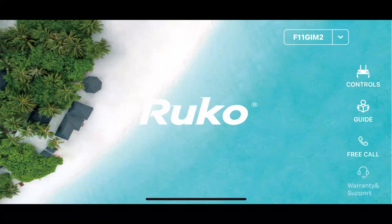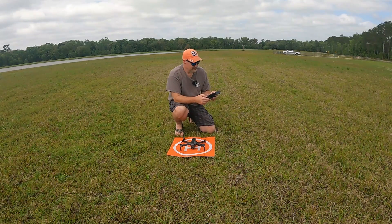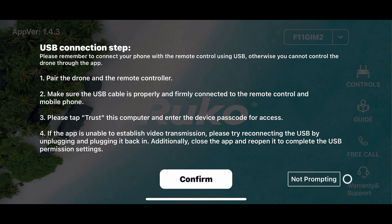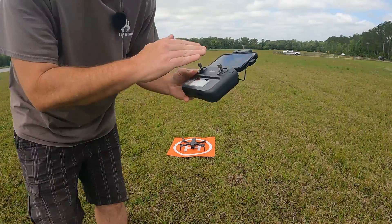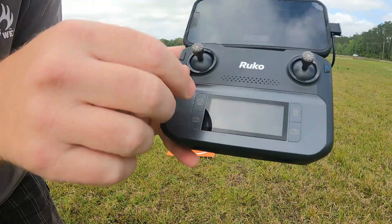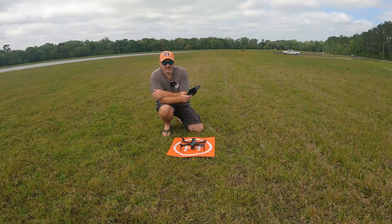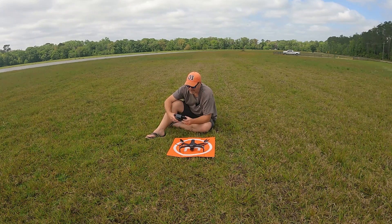All right, I'm going to start the Rucco app and start the drone, then I'm going to turn the controller on. We're powered up and it's going to try to connect to the drone — this could take up to 50 seconds. You can see in the controller that it's trying to connect, so I've got to hit confirm on that. If it doesn't connect, I guess we won't have a video. 50 seconds is a very long time. Oh my goodness, I think we're connected, guys!